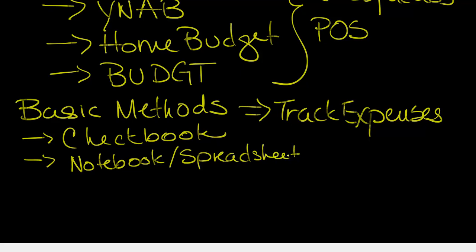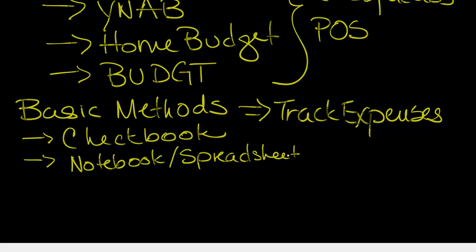And so you take a notebook around with you, and anytime that you spend money, whether it's in cash or check or debit card or credit card, you write that down in a notebook, or you keep track of it somehow and you go back and you load it into a spreadsheet. And then that way you can then categorize those expenditures however makes sense to you.